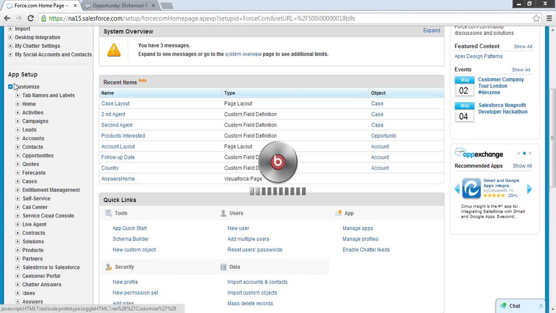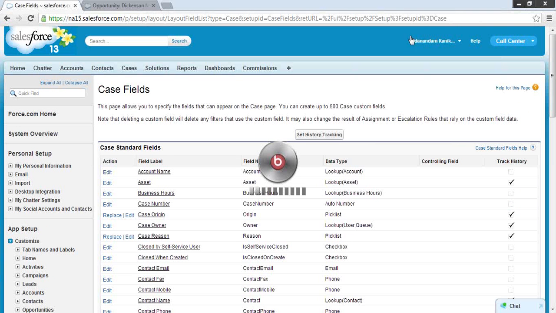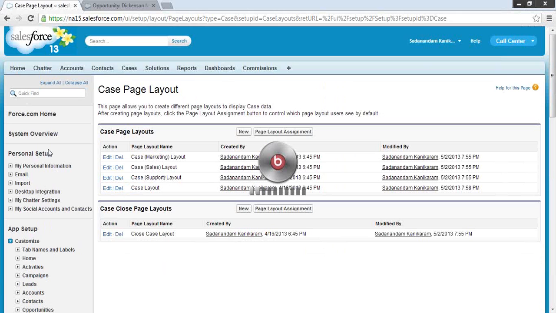Then cases page layout. Open the fourth one, case layout.